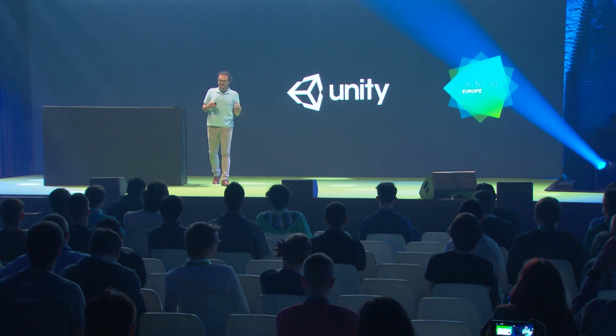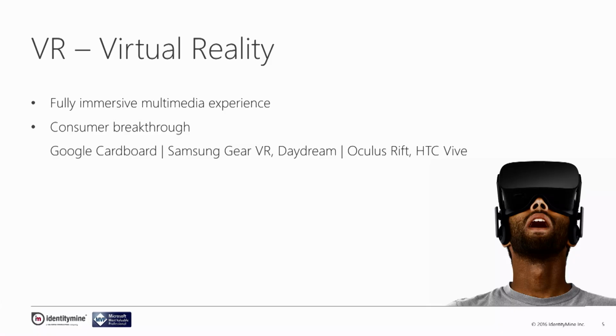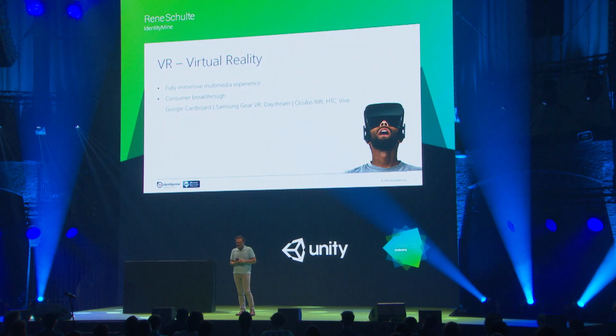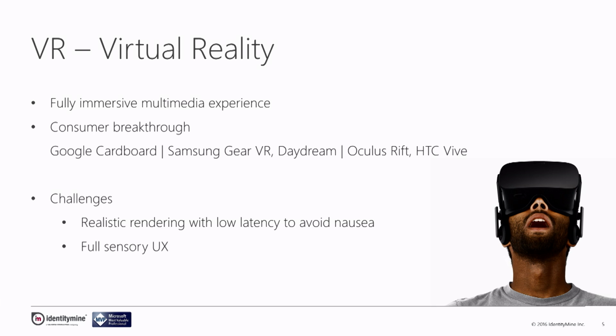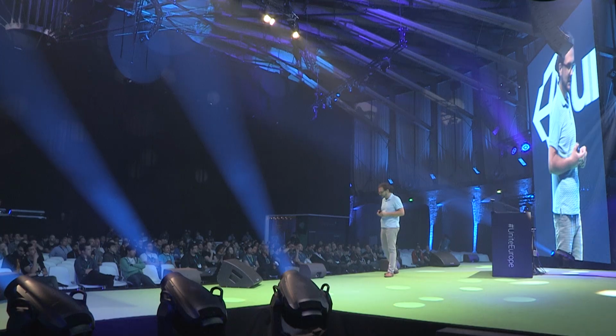But now we have the devices like on the low-end spectrum, we have Google Cardboard. On the high-end spectrum, devices like the Oculus Rift, which have a huge computing power, and they provide a very good quality for a reasonable price. And when I say quality, I especially mean low latency, because the main challenge with VR is, of course, you want to have a good realistic rendering, but also you need to pay attention to a very short latency. So everything that's taking longer than 3 milliseconds from a feedback, that can actually make your users sick, right? They can throw up, they can get headaches, and so on. So you need to be very good with latency, but on the other hand, you also want to have a very good rendering. So that's always a challenge, right?